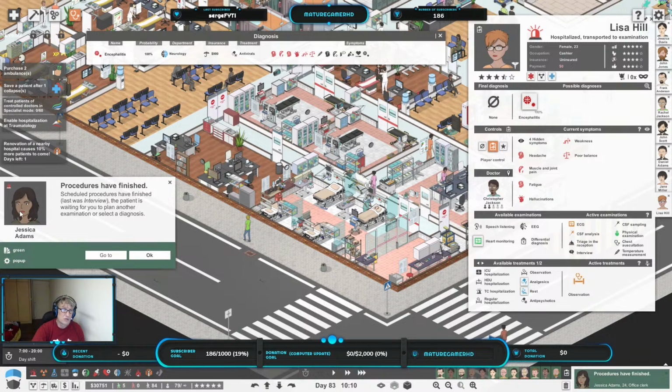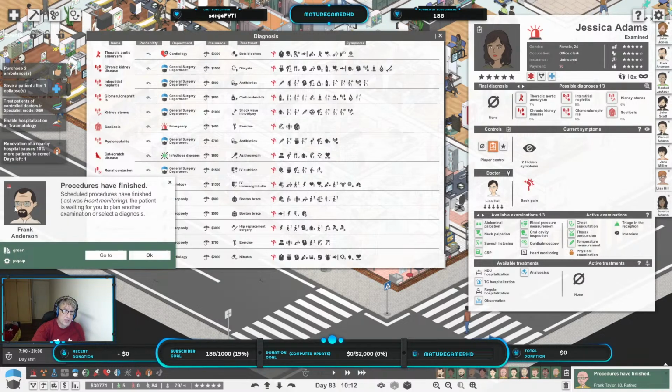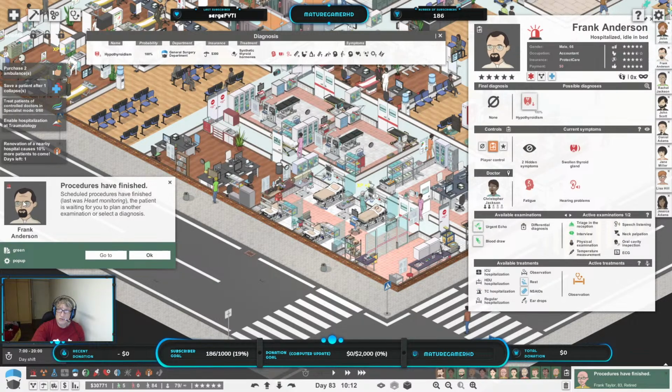That's good. In the meantime, Jessica Adams, she has back pain. That is a ton of different possibilities, my friend. Let's do a physical, chest, thorax percussion, and a temperature. How about that? Frank Anderson, there you go. What do you have now?